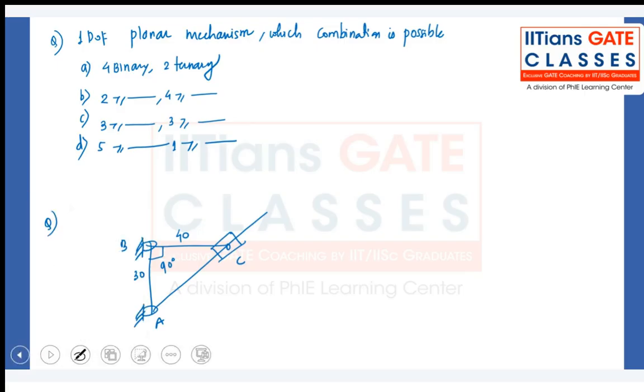Okay, I got disconnected from my mobile, so give me some time. I'll not be able to see your messages for some time. But yeah, you can try solving the first question, and after that you can solve the second question. In the second question, they're asking you the Coriolis component of the acceleration.